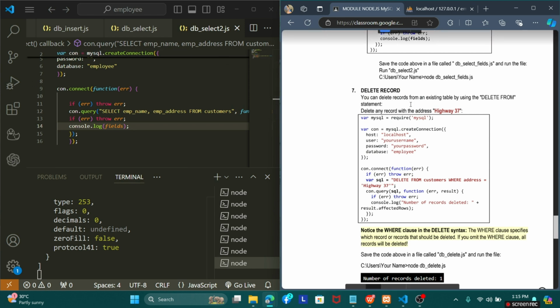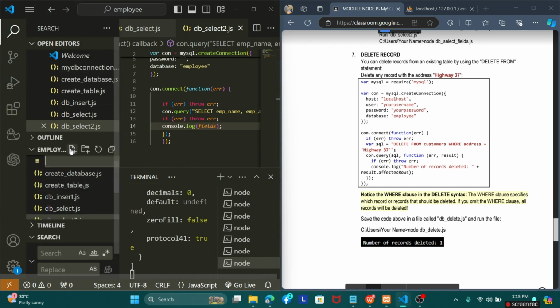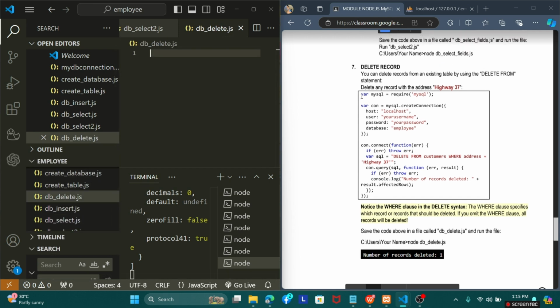You can delete records from an existing table by using the delete from statement. Delete any record with address Highway 37. We are going to create again a file named db_delete.js, and copy again this provided code into our module.